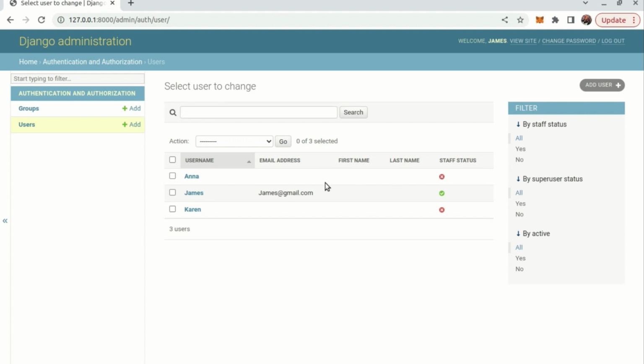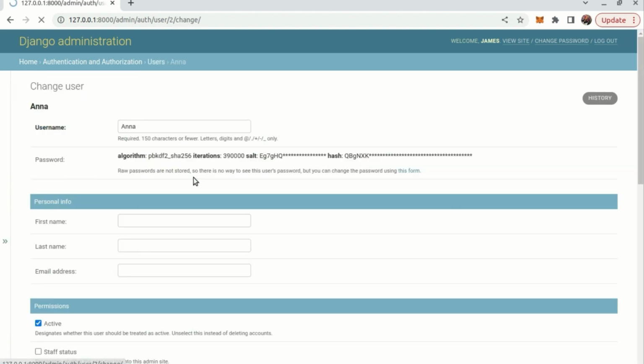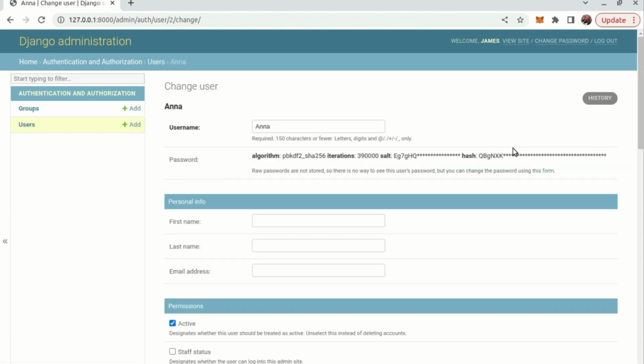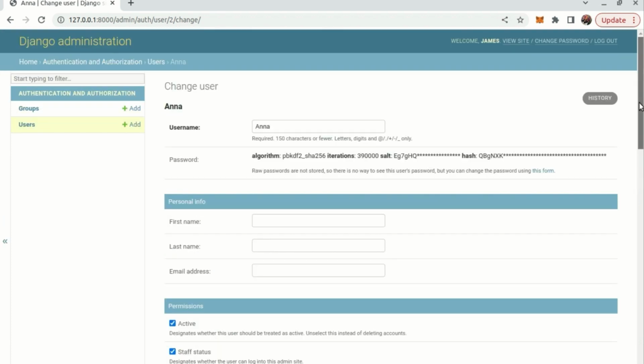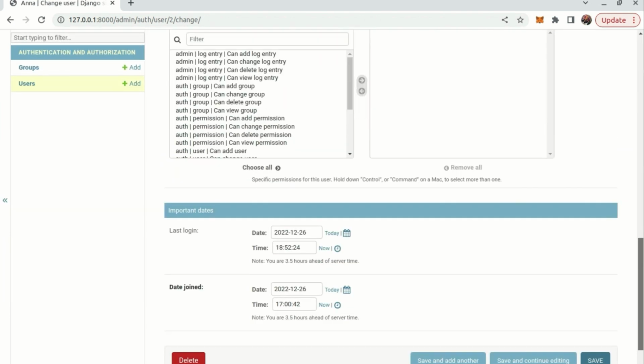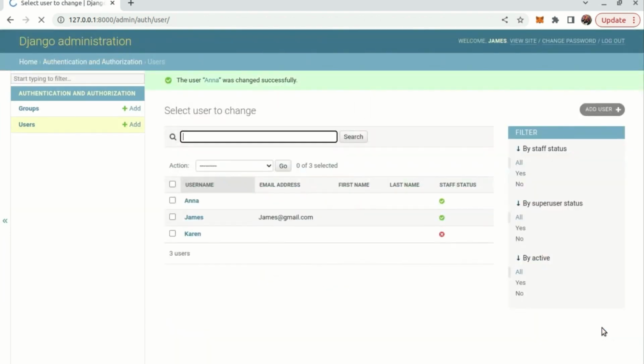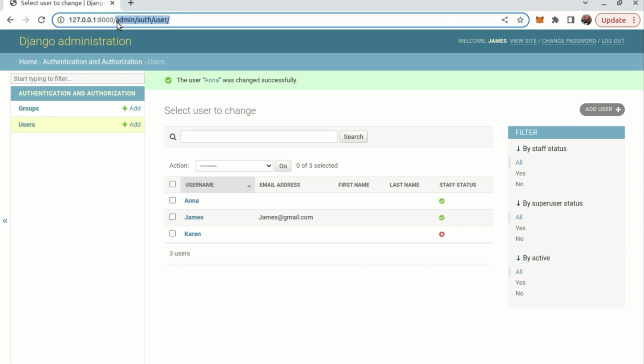And so here we can change her permission from active to staff status, right? So we can add her as a super user, but let's try with this staff status, and here save this, save, and then try Karen here by resetting the password.